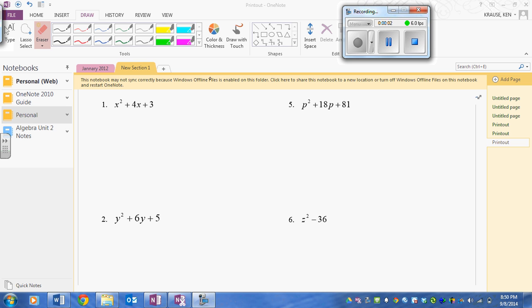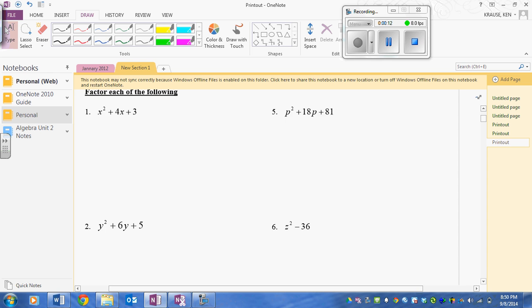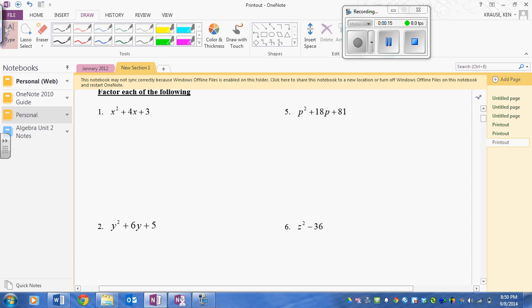Alright kids, we're going to do a little bit of, or a whole lot of factoring practice. You can fast forward, you can rewind, or whatever you need to do in order to get this done. I'm going to only do the easy ones my way. Maybe I'll do a couple of them the hard way, but these ones where the leading coefficient is just 1 make it rather simple.